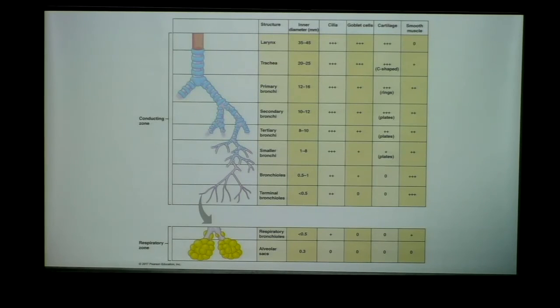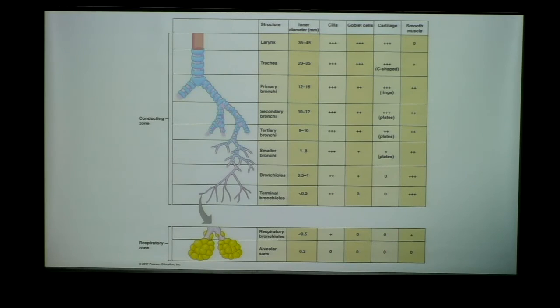Okay, here we can see a really nice illustration of the bronchial tree. So from the larynx all the way down to the alveoli, and we can see that a lot of the structures change or transition throughout this bronchial tree. First off is the diameter. So the diameter changes significantly. We go from about 35 to 45 millimeters all the way down to a really, really tiny diameter. Also, the cilia changes. So cilia, we're going to speak about the function of cilia and goblet cells going forward, but they basically start off very prevalent up in the first part of the respiratory tract, and by the time we get down to the alveoli, they're pretty much non-existent.